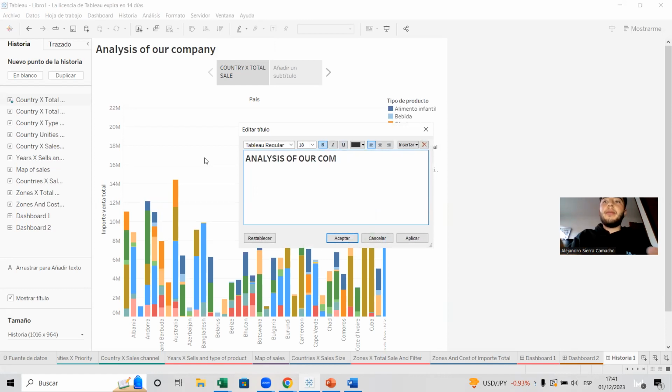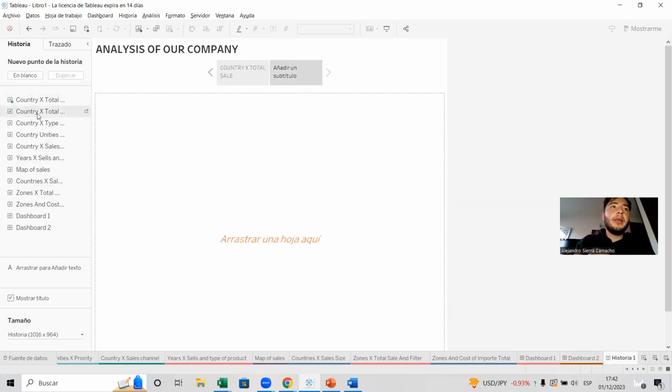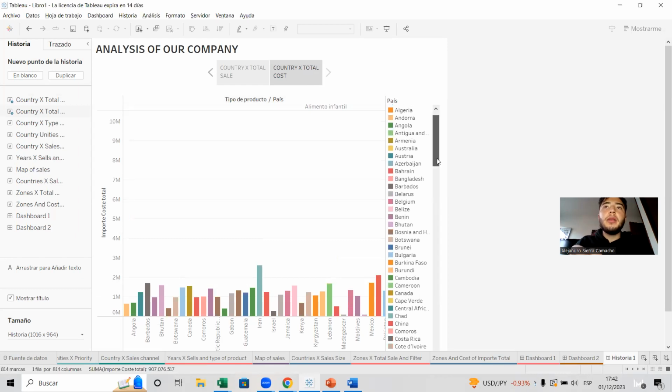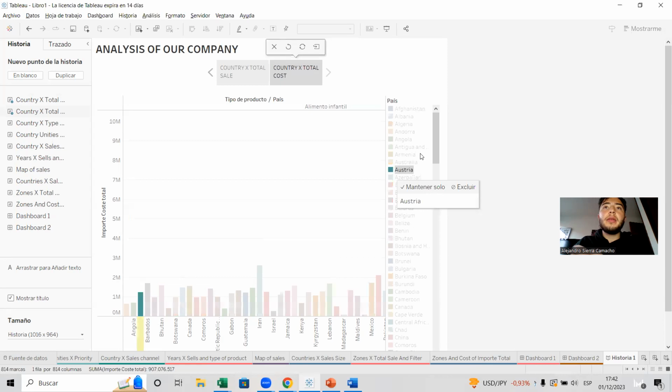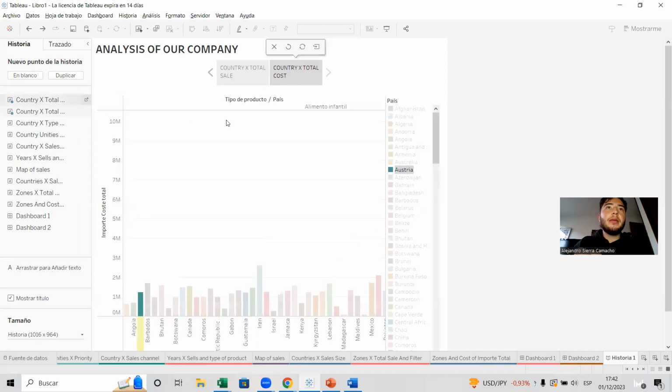Of our company. Perfect. Now continuing, we have 200x total cost. Of course, we're going to add labels in a few moments. So, okay, perfect. Now, for filters, we're going to maintain it.